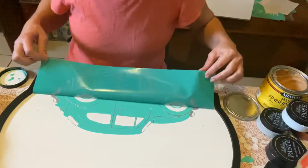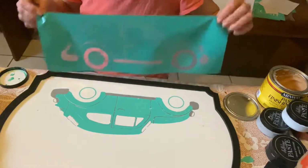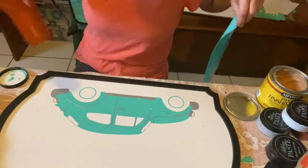Yes, that's looking good. Now I'm just going to blow dry this real quick, and then I'm going to put the transfer back on, and I'm going to do the tires. And oh my goodness, this is adorable.